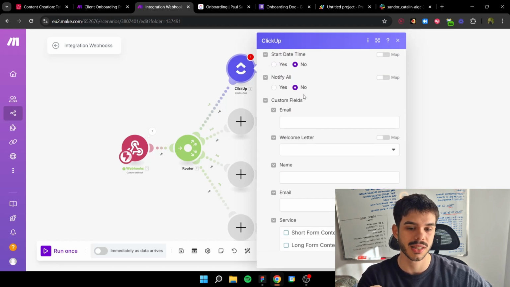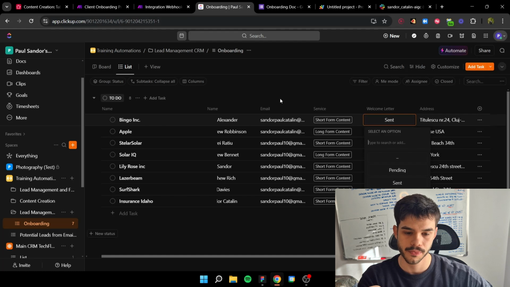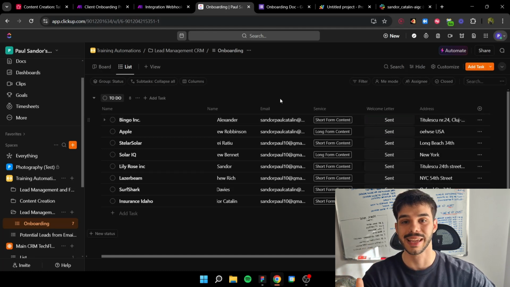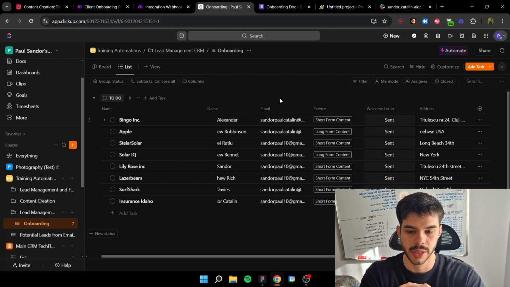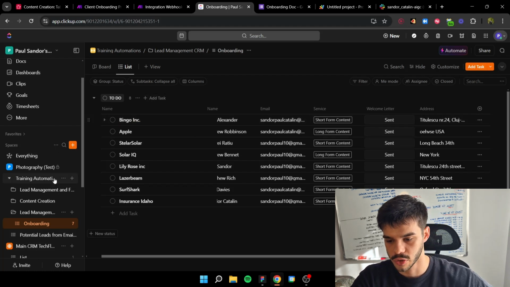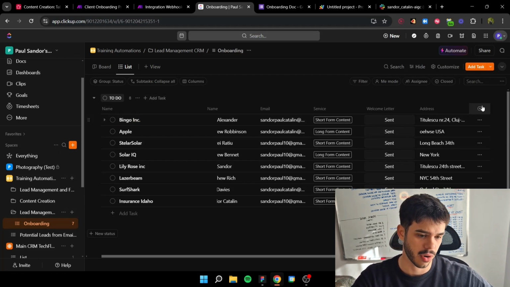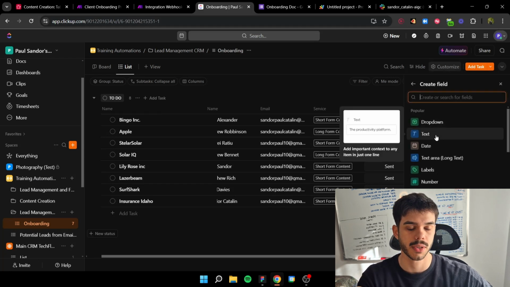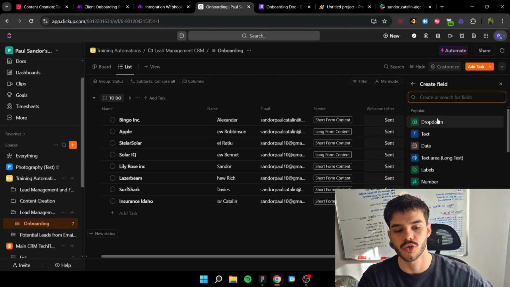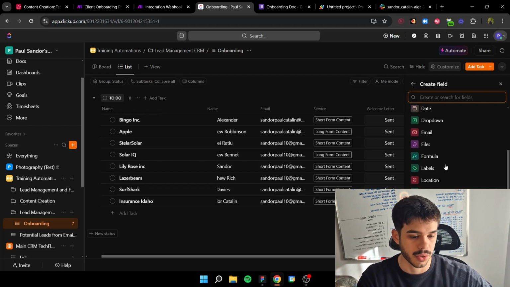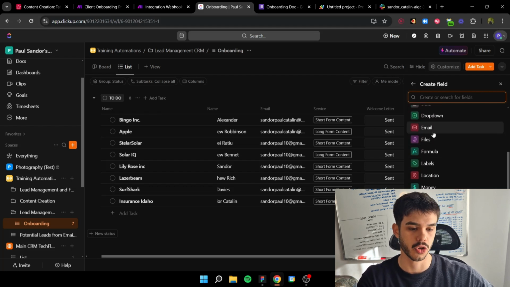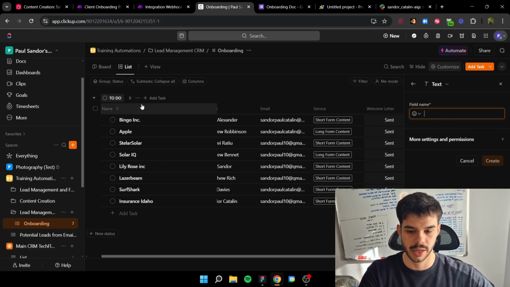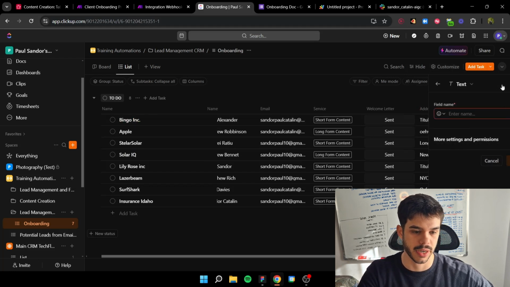So here you have your custom fields from your ClickUp CRM. If you don't know how to build a list in ClickUp, it is pretty easy. You are just going to create a new space, a new folder, a new list, and here you are having this plus sign where you can add columns, and here you have all of the types of columns that you can add, like text, drop down, date, numbers, labels, a lot of them. And then you're going to be clicking, let's say we have a text one, you're going to name it, create, and it's going to appear here. Okay, it's pretty easy.